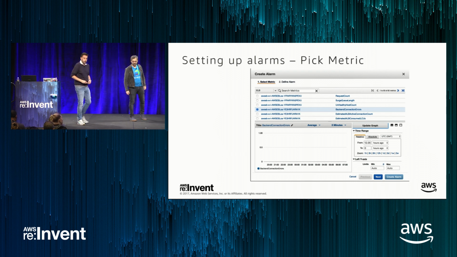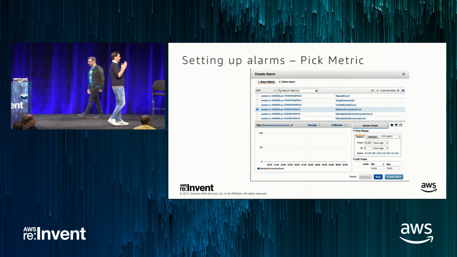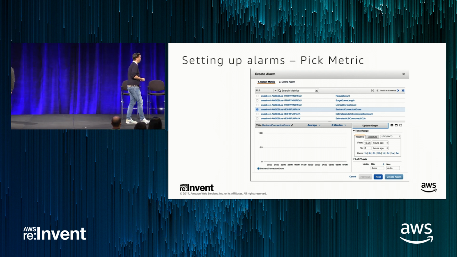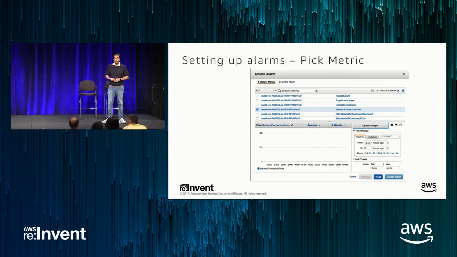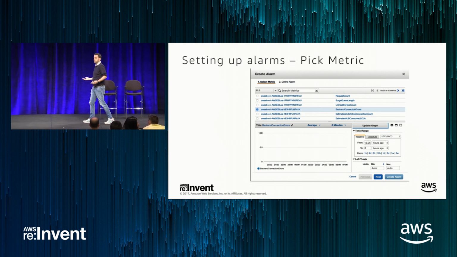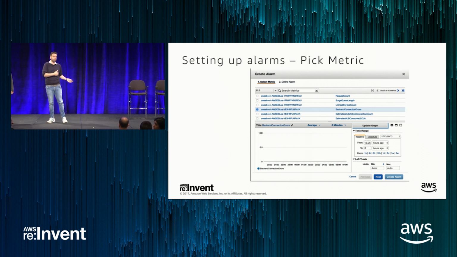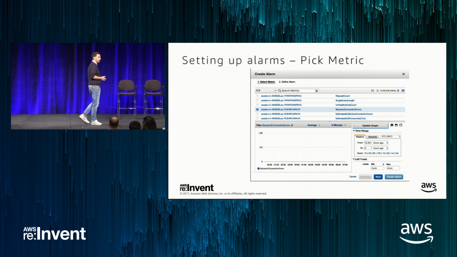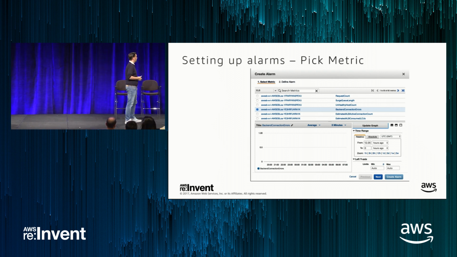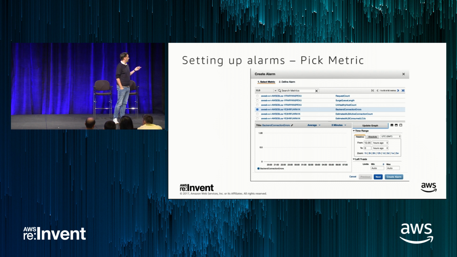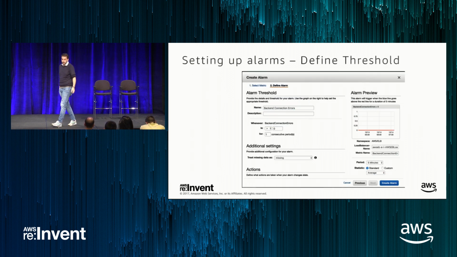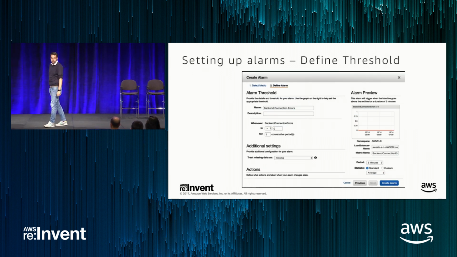Okay, so as Daniel mentioned, we are actually more interested in events when we talk about metrics than the actual metrics in most cases. So it's great to have a lot of metrics, but what we really care about is: did the metric change in a way that we are not really happy about? Which usually means it gets worse. Response time getting higher, error rate increasing, or maybe users using our service less. How can you do this in CloudWatch? So first of all, you pick the metric that you're interested in, like response time, for example. And in the next step, you have to define a threshold for this metric.